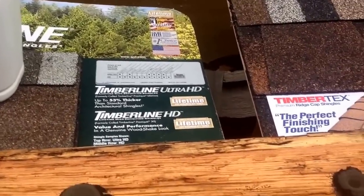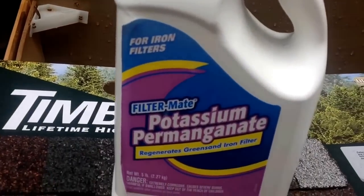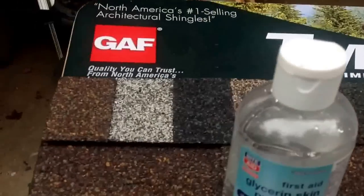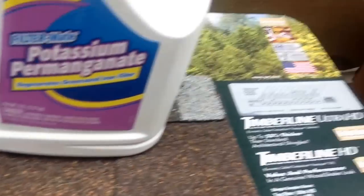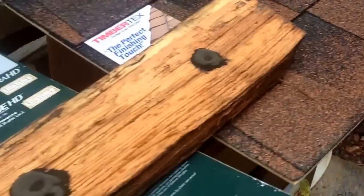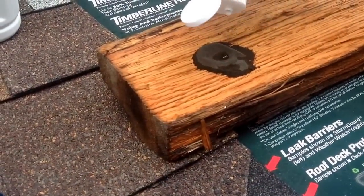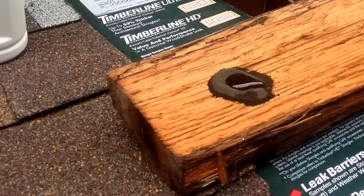Hi YouTube, Survivor Johnny here with Flip853 from Outdoors Trader. We are playing with some Potassium Permanganate and Glycerin as a fire starter. We've been told that water speeds this process up, so I'm going to let you do the honors here. What we're going to do is add the Glycerin to the Potassium Permanganate.